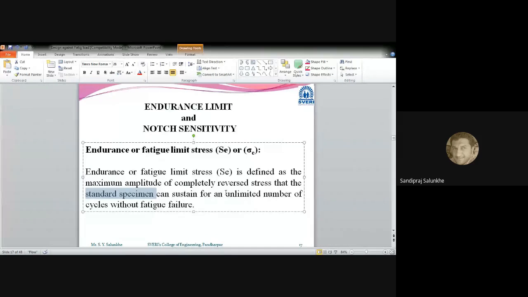कारण तुम्ही एकदा त्याला टेन्साईल अप्लाय केला आणि एकदा कॉम्प्रेसिव्ह अप्लाय केला 250 न्यूटन पर मिलीमीटर स्क्वेअर, तर काय होईल की तो कदाचित फर्स्ट सायकलमध्येच फेल होईल. मग तुम्हाला काय केलं पाहिजे की त्या 250च्या परत खालची व्हॅल्यू, मग 240 वर आलो, 230, 220, 210, 200, 190, 180, असं करत करत तुम्हाला स्टेप बाय स्टेप प्रत्येक वेळेला नवीन कंपोनंट, स्टँडर्ड स्पेसिमन तयार करून तेवढी स्ट्रेस अप्लाय केली पाहिजे, रिव्हर्स्ड स्ट्रेस. ओके, कम्प्लिटली रिव्हर्स्ड स्ट्रेस.